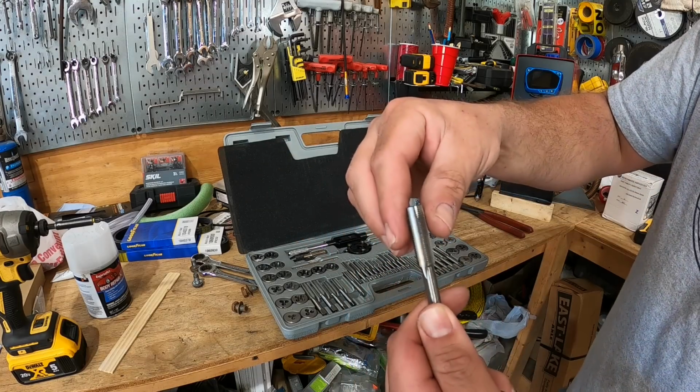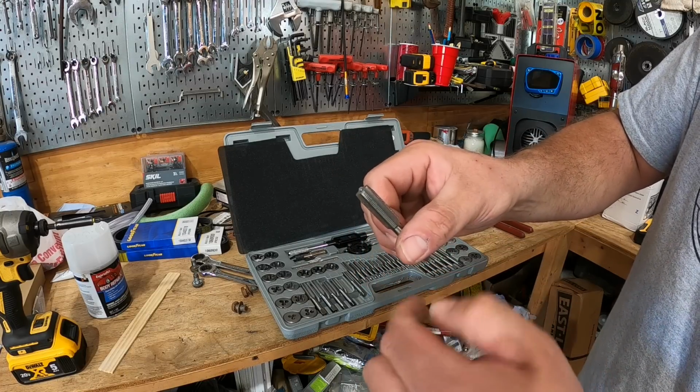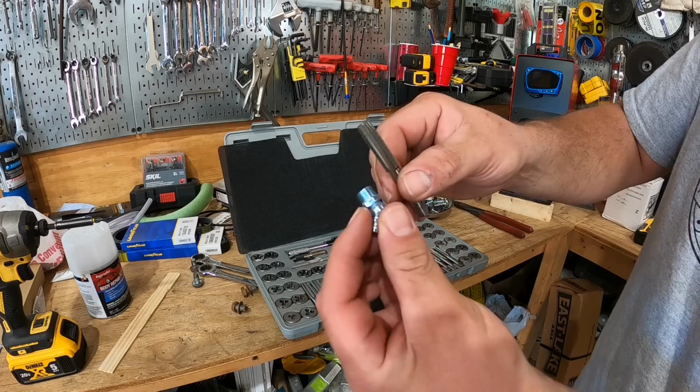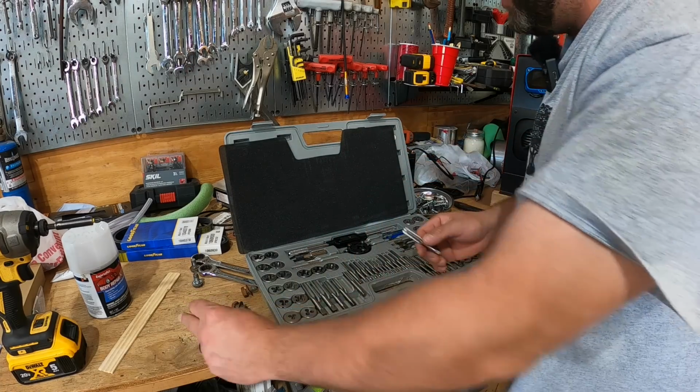So you can see this tap actually comes to a fine point at the end, and then you have cutting threads. It starts working its way in and slowly opening the hole up to the proper thread and size for this. Good way to clean out threads and save yourself a lot of headache.